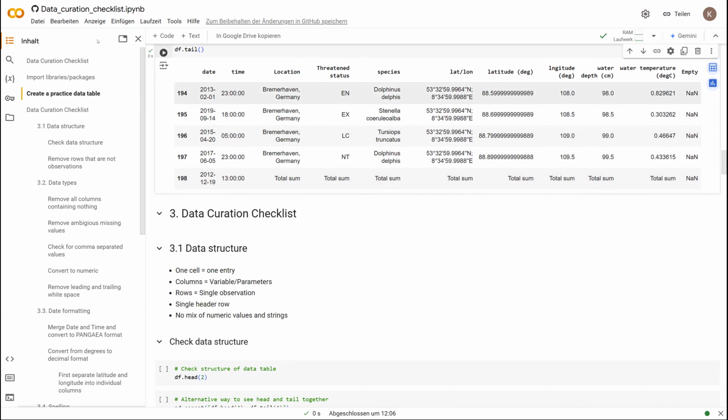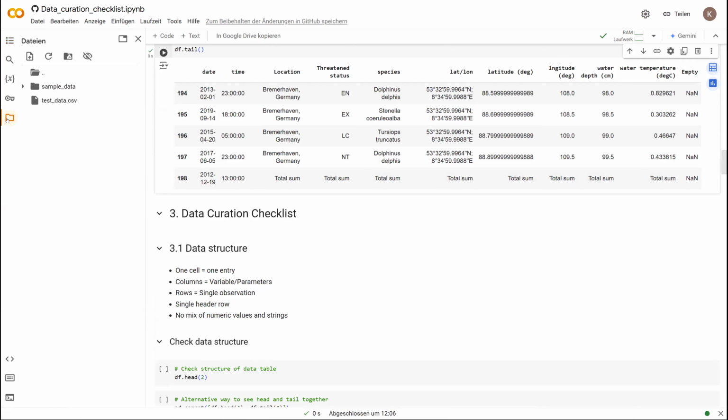One other thing I'd like to point out before we go in. Here you have the content list, and you get it via this little icon, but there's also another icon like a directory. There's already sample data created by Google, but we have just created the test data set. While running this script, we will create more data sets, and you can actually get them and download them by finding them here and clicking on the 3 buttons, and then you can see the download button. So in case you need it afterwards.